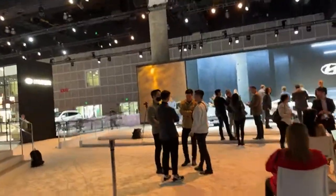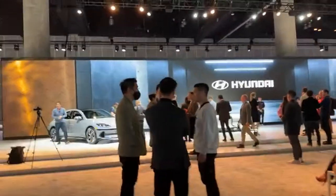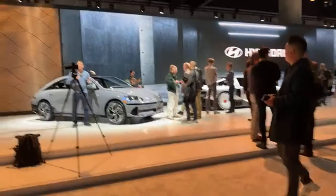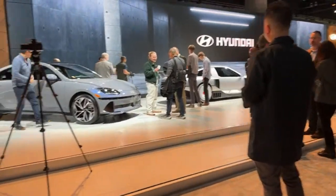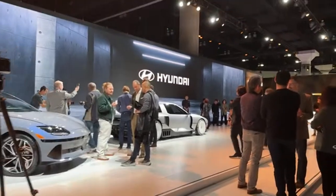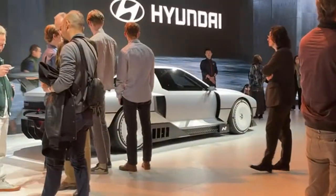Actually, if we take a look on the right over here, Hyundai has, we'll check these cars out really quick. There is the EV6, which some people seem to be making a video with. Or sorry, not the EV6, don't kill me. The Ioniq 6 or 5, is it 5 or 6? Tell me in the comments, guys, please, if you know, because I really don't. And then there's another funky looking car over there on the right that I actually don't know much about, but I think it might be another prototype of an EV that they're going to be releasing soon.